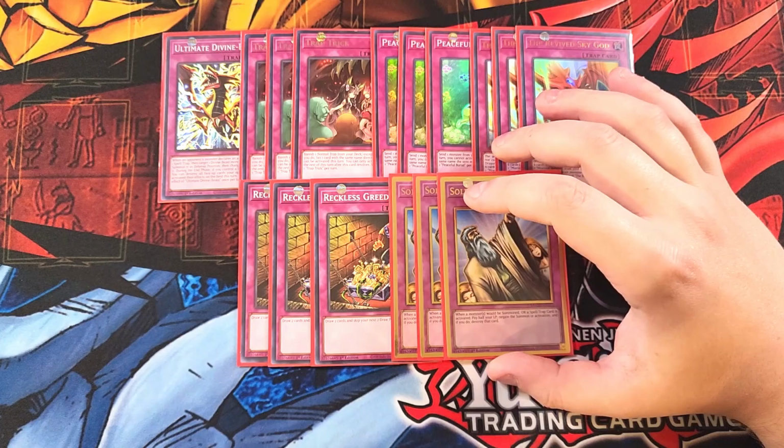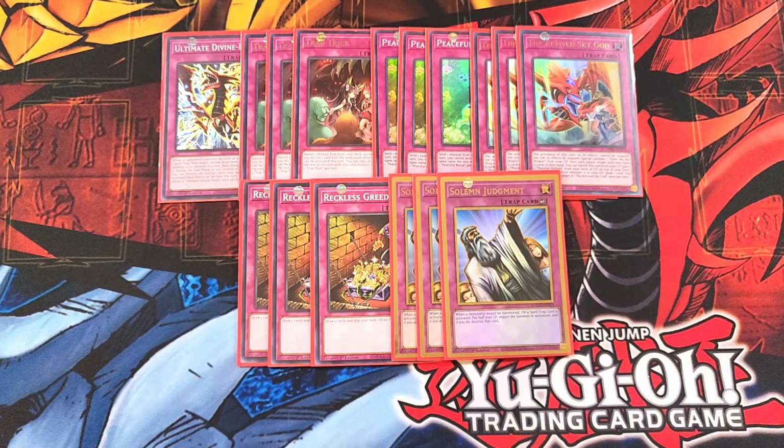We then play 3 copies of Solemn Judgment. Solemn Judgment is a definite 3-of in the build just to say no to your opponent to make sure that your Slifer is going to be protected when you bring it out to your side of the field, or cards like the Revived Sky God are going to go through. This card is really good to be able to draw into because you can just set it to your side of the field to make sure that you have some protection for your copy of Slifer the Sky Dragon to make sure it's going to stay on the field, which is just really good.